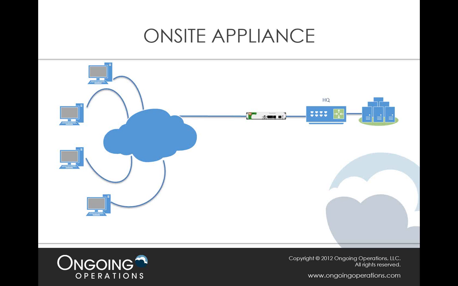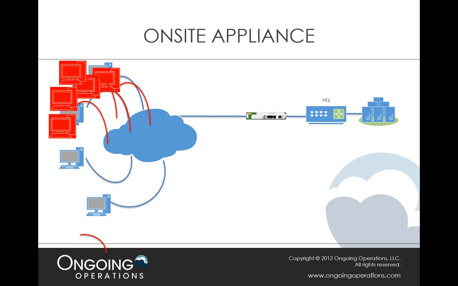The other approach that we're seeing a lot of is the on-site appliance approach, and I do want to dive into this, and hopefully this can be something we can talk a lot more about, because I think there's some misconception in what people are able to do with the on-site appliance. There are a lot of people that have IPS or IDS, intrusion prevention or intrusion detection components in their security appliances on site. These are great and necessary things to have in your environment. However, they're not necessarily always designed to provide protection against these types of attacks that we're seeing today.